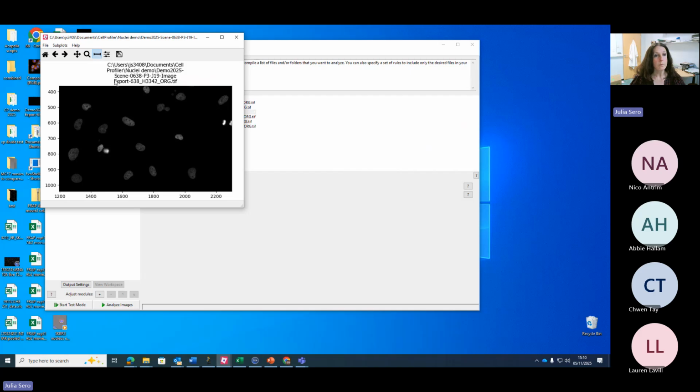You can also use this little measuring tool to, say, measure the size of the nuclei, which I'm seeing here. So if you look down at the bottom of this box, you can see there's an X position, a Y position, an intensity, and a length. So that length is 108. Its length is 50.